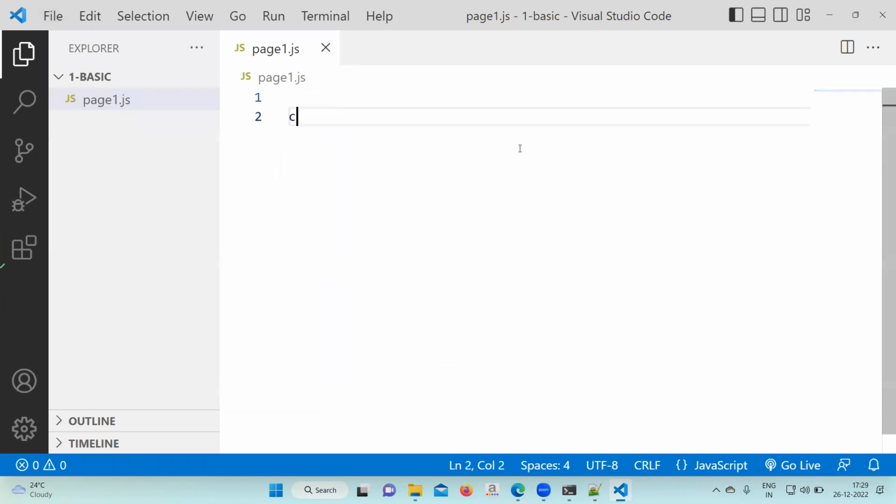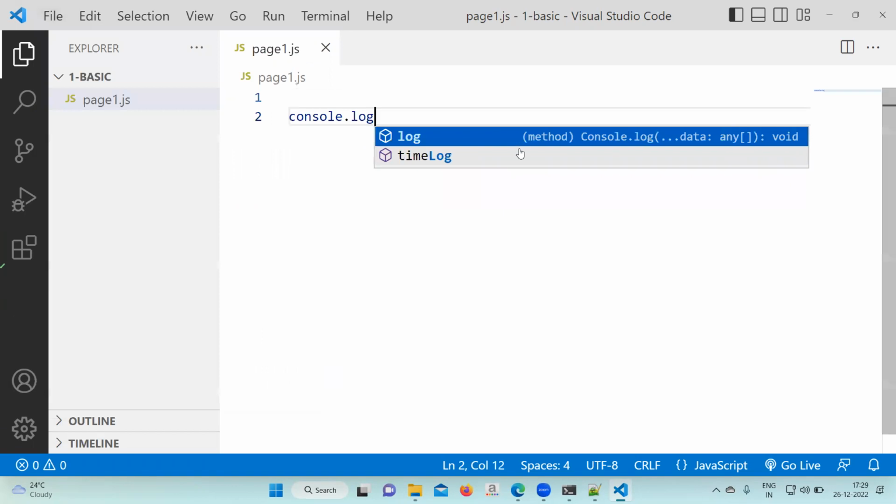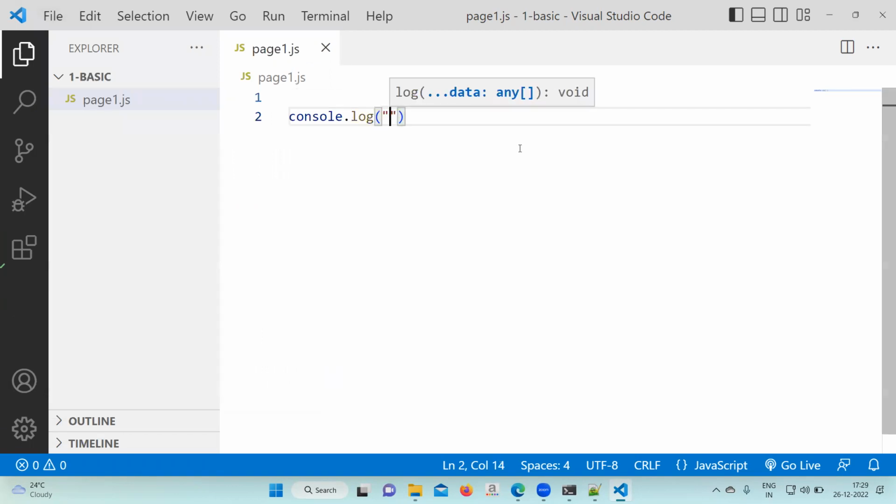Write inside console.log. What is this console? Console is the class name in JavaScript, and log is the function name. So you are calling the log function from the class. What is the class called? Console. Then you will say, I don't know what the class is, what the function is. Yes, I know that no one knows that yet, but to write any first line in JavaScript, this function will help you. That function name is console.log.